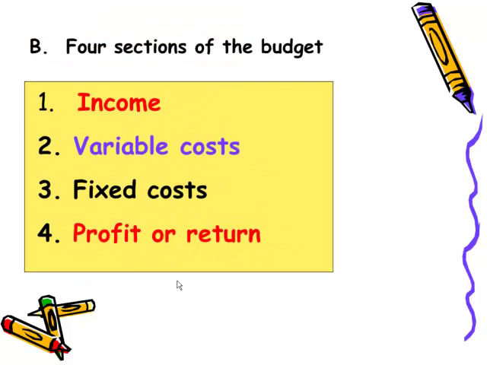There are 4 sections in a budget that you're concerned with. You're concerned with the income, that money coming in to you. You're concerned with the expenses, which are broken down 2 ways. Variable costs, which means, for example, SRP or your electric bill, it's not always the same exact price. It goes up and down depending on the season, right? So those would be variable costs. And then you have fixed costs that you know every month are exactly the same, like maybe your mortgage payment or your rent payment, that's exactly the same cost every month, right? And then at the end of that, after you pay your expenses out of your income, you know what your profit or return is supposed to be, whether at the beginning of your business or as an individual.